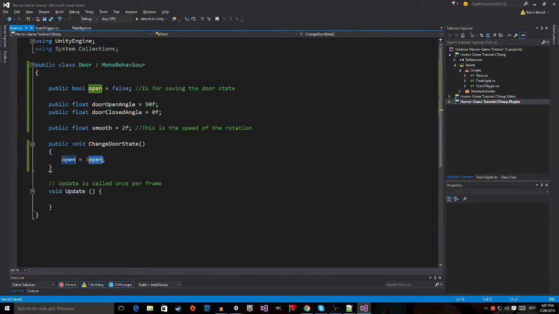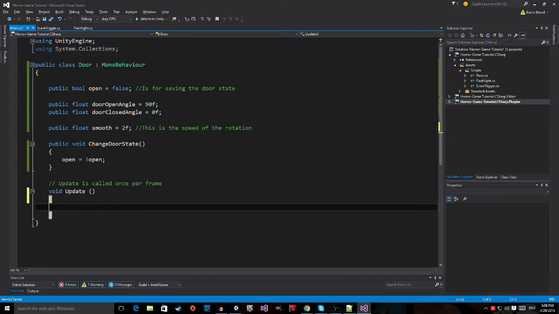It means that if, for example, open is equal to false in the beginning of the game, and change door state is called, then open, which is currently false, is equal to the opposite of false, which is true. So the door is open, right? And if the door is open, so if open is equal to true, then it will be the opposite of true, which is false, and then the door will close again. So this little line just switches between open and closed, pretty much.